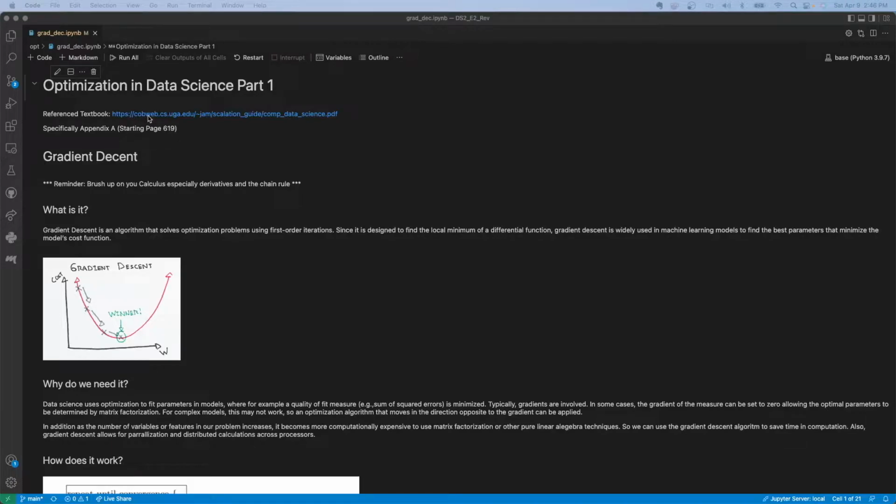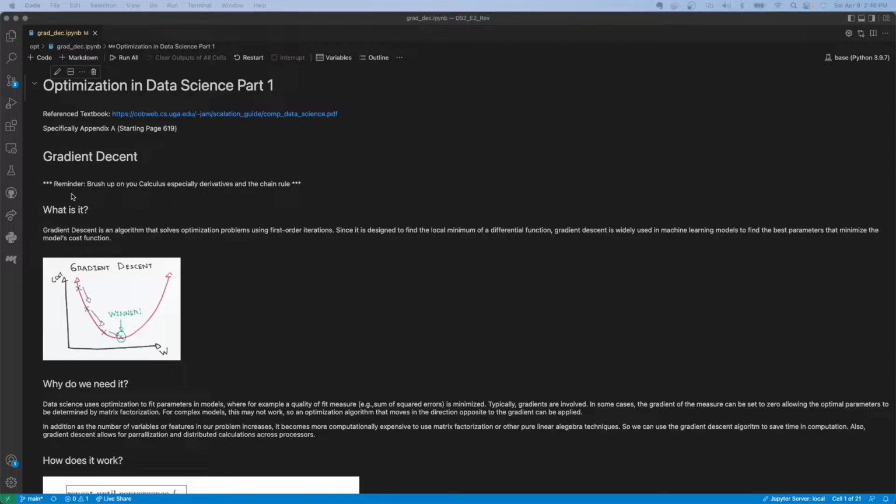Full disclosure, he is actually one of my professors, and I've used this in several classes, and I really like the textbook. I think it does a great job. So I'll be using stuff from it, and I just wanted to reference that. And here it is. There's a link if you want to go check it out yourself. I'm specifically looking at today the Appendix A section, starting on page 619. That appendix is devoted to optimization in data science.